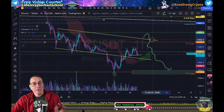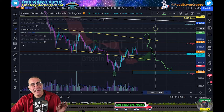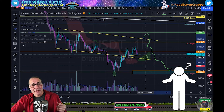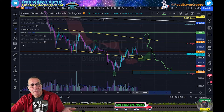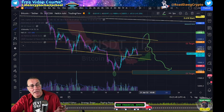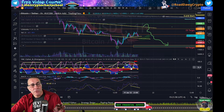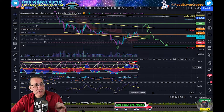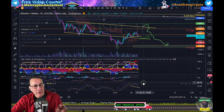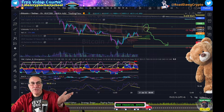We've got to watch these areas right up here around $22,000. If we can break above this area and get into $23,000 and hold it, we've got a shot of going up — it's just iffy right now. Ichimoku has given us some hope that we may have a bounce around $19,700, or maybe even come back to the bottom of this trend line and bounce up. The stochastics are starting to bottom out on the market cipher, indicating a possible push up. However, our MACD is going a little bit bearish right now.